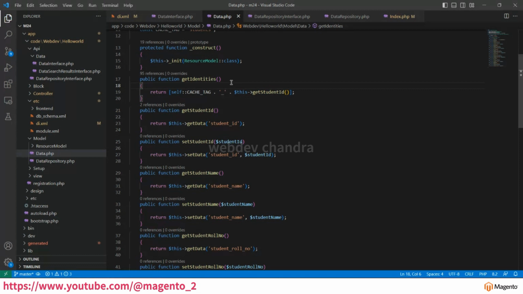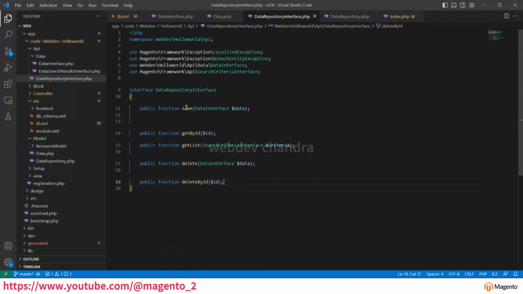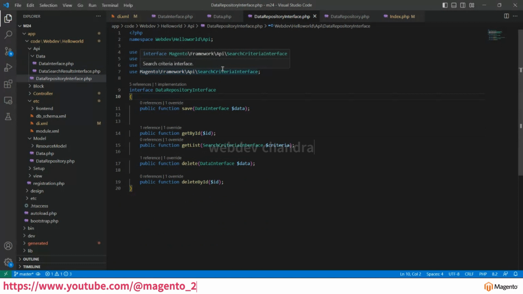The main purpose is this: whenever a third party system contacts us and fetches some information from us, they will not directly call these models, controllers or helpers. They will just call this interface class and get, delete, or update the records directly using the public functions in the interface file. This is the main purpose of repositories.